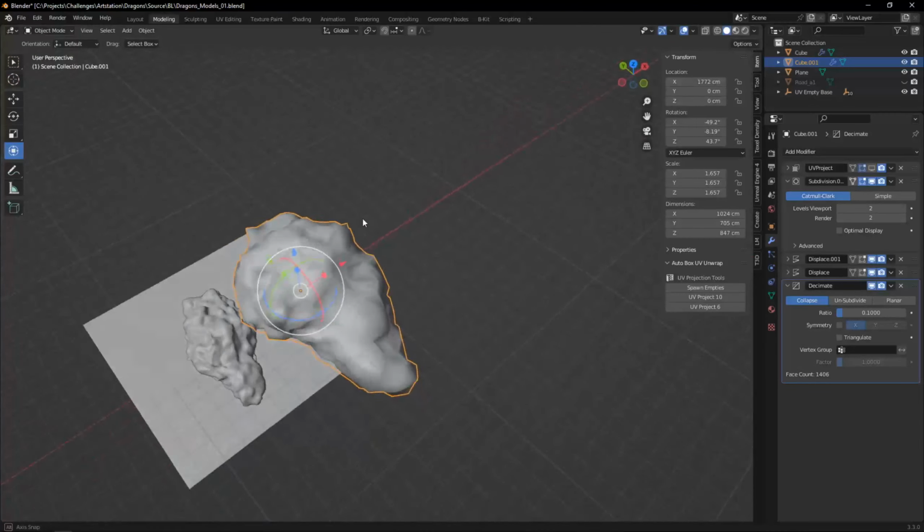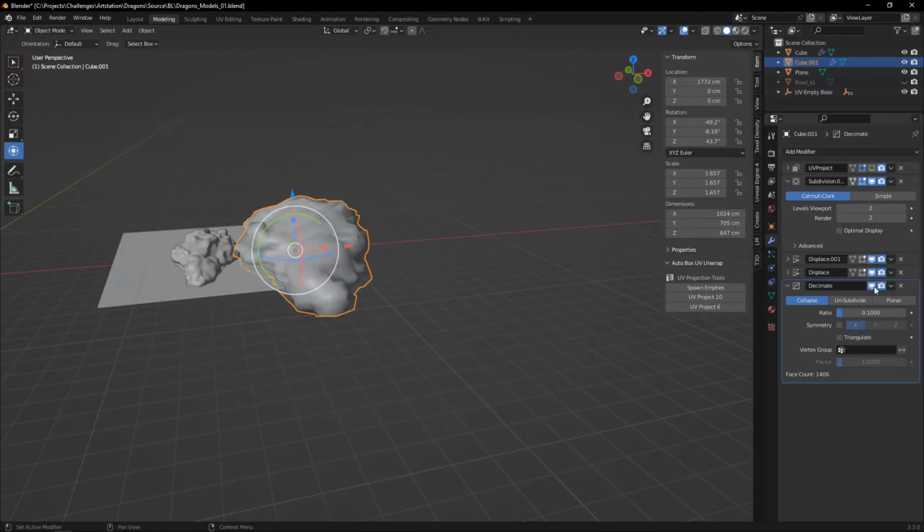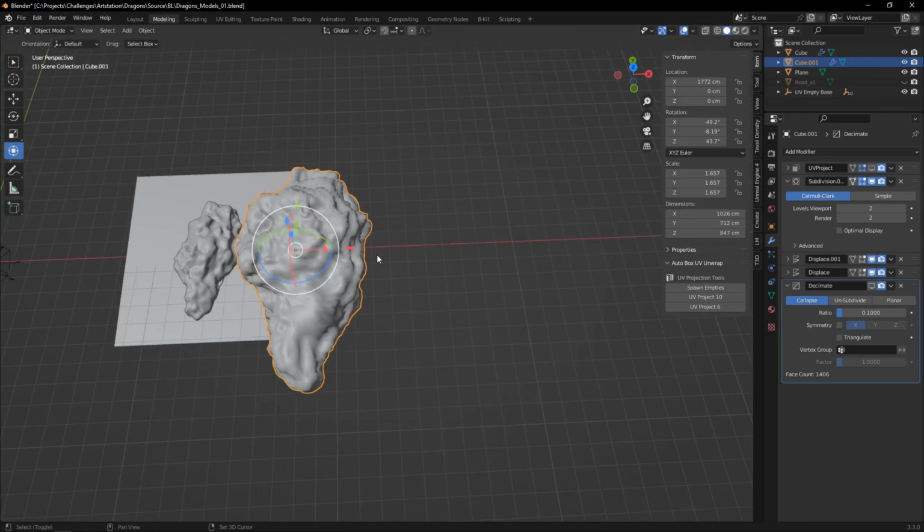Then we get a calmer rock, and definitely we can work upon this as well.